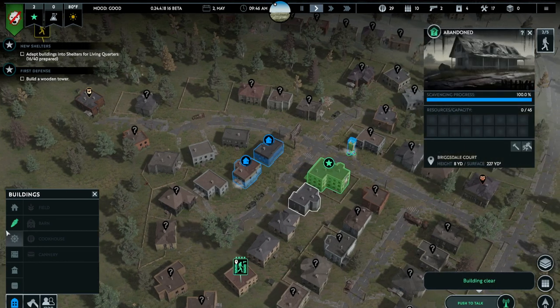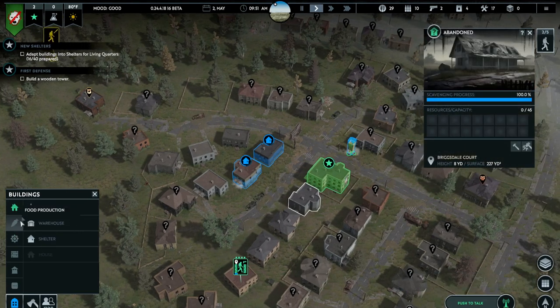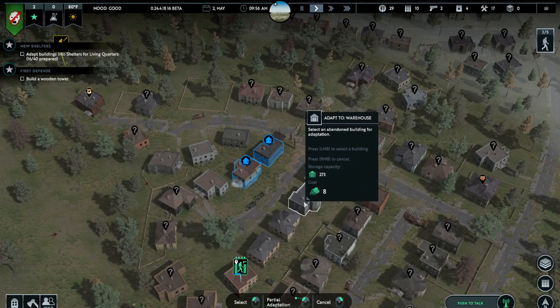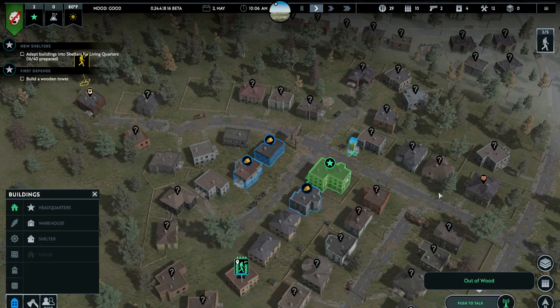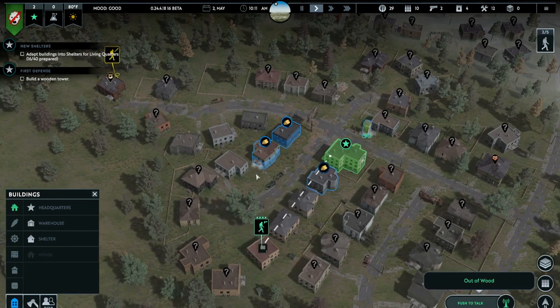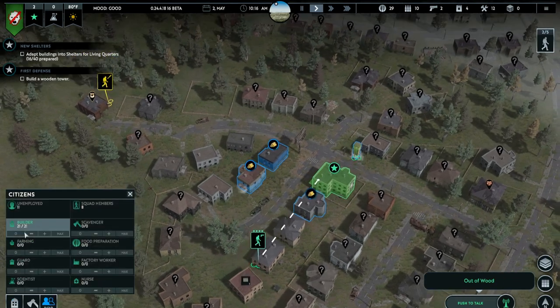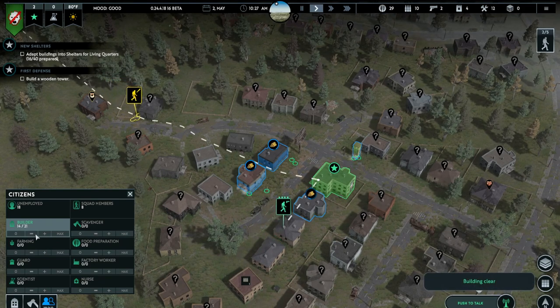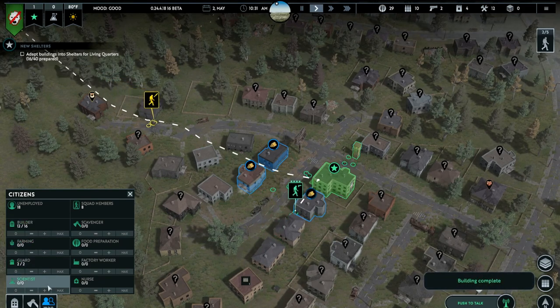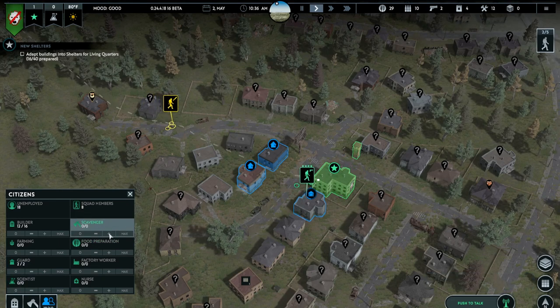Building clear. Turn this into a warehouse. We're running out of stock. Okay, out of wood. So I'm actually going to come over here. We're going to take down some of these guys.